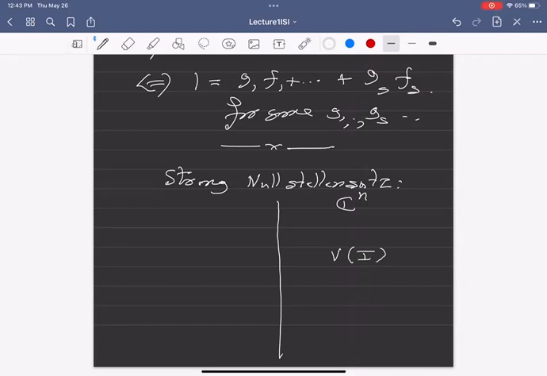If I is the whole ring, I get the empty set. So the empty set is an algebraic variety. If I is a maximal ideal, then the variety of I is a single point. So single points in Cn are also algebraic varieties. Any finite set of points in Cn is an algebraic variety. I think that can be an exercise for the tutorial. So in Cn, there are all kinds of algebraic varieties.